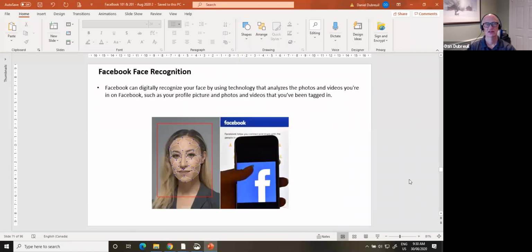Let's go to the next page. Okay, talk a little bit about face recognition. We talked about that yesterday. Seems like a scary idea, but Facebook does have the technology to recognize who you are based on the images and videos that you upload into Facebook. You can allow Facebook to use that to make Facebook arguably a better experience, but probably more importantly, you could allow them to use that as a safety and security measure.